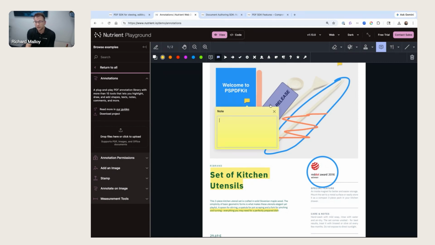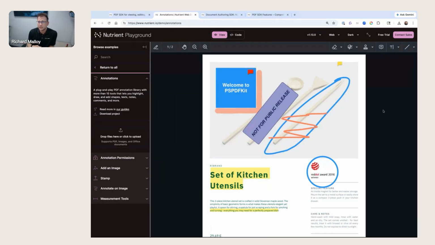So welcome to PSPDFKit. PSPDFKit was our original name before we rebranded. So I probably want to send a note to marketing to update the document to Nutrient. So we have that. We can change the color of that, but we have common annotations. And so again, if you were going to download this and then open it in another PDF viewer, as long as they're adhering to the PDF spec, because we're using annotations as XFDF, you'd be able to still populate this.